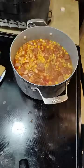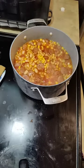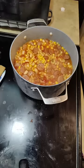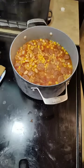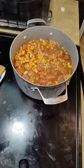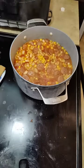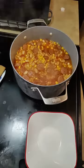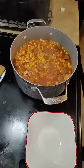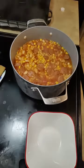We're almost done here. 2 minutes. Look how easy that was. Once we get to 2 minutes, that'll be eight. It says 8 to 10. We're going to do a little taste and some little bit of seasoning on here. Let me grab a bowl. Go with this kind of bowl. Which we use? Professional grade ladle. We'll go like that.